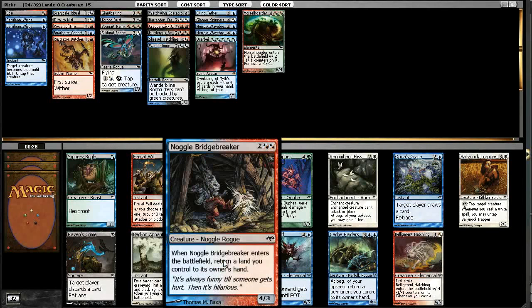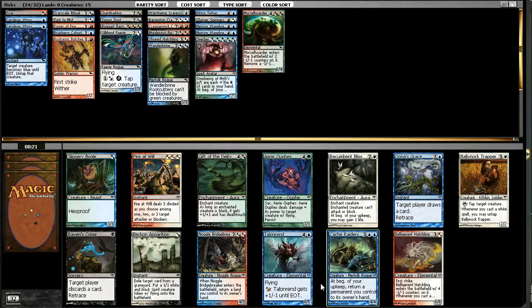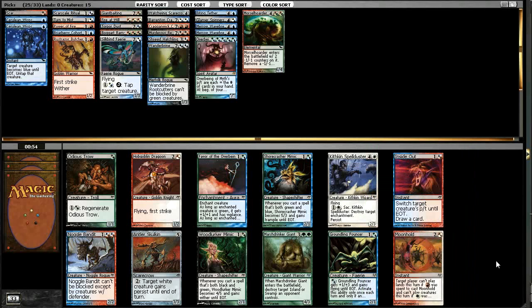Bridge Breaker's in our colors. It's another 4-drop, though. We don't really need another 4-drop. We might even wheel it. It's possible. This card seems good, too, though. All right, Fire at Will it is. This is red. Yeah, it doesn't matter. Inside Out, no. No.